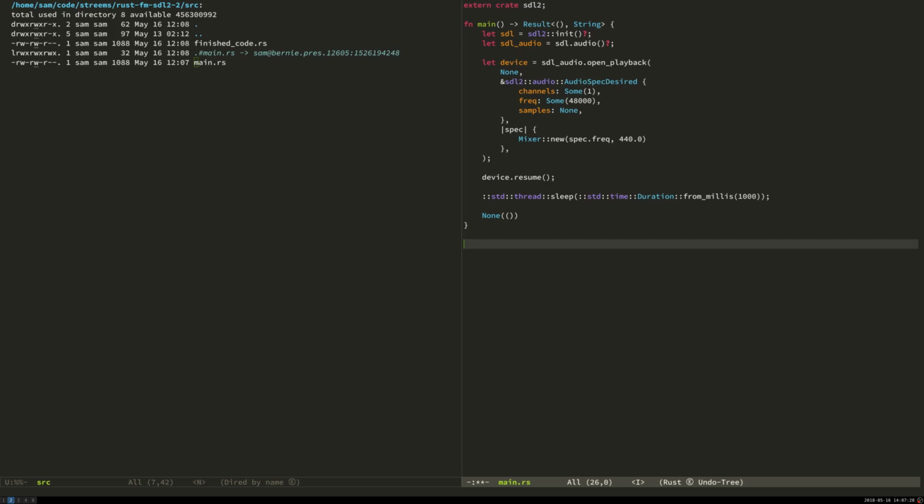Now all we have to do is implement our Mixer. So just like there's square wave, we need to keep track of a phase and a phase incrementation value that's added to the phase every time we want to fill the buffer with a sample.